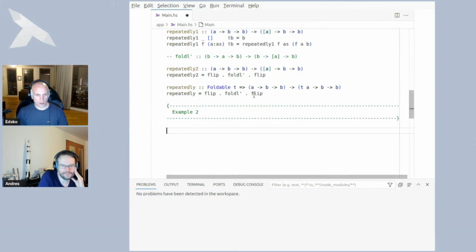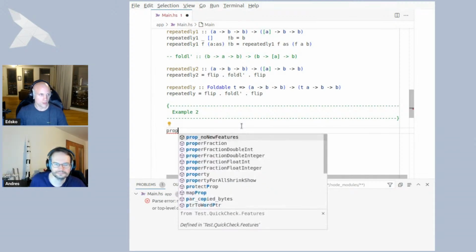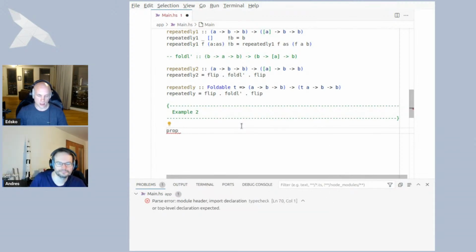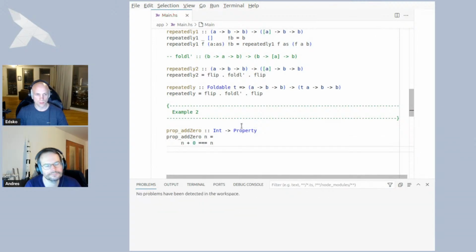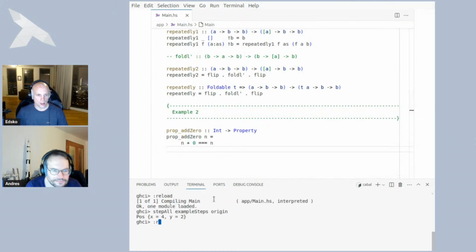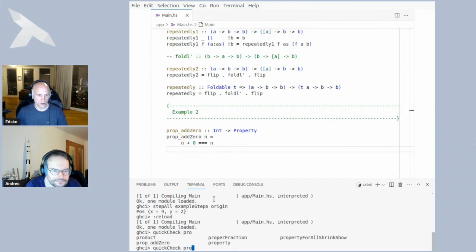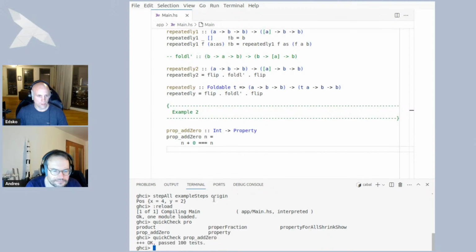So you might ask, okay, why bother? What's the big deal? It's just a foldL prime. We already know that. But I would argue this is a useful combinator, and I want to show this by some examples. So suppose that we have a QuickCheck property that says that if I add 0 to a number, I should get the number back. So this might look something like this: if I add 0 to n, I get n back. If I check this property, then QuickCheck tells me it passes.